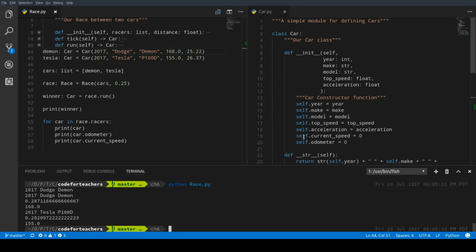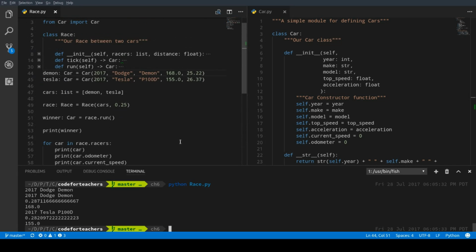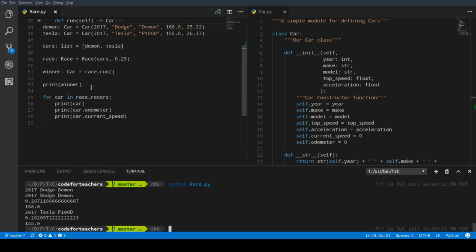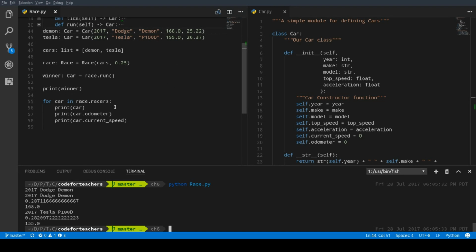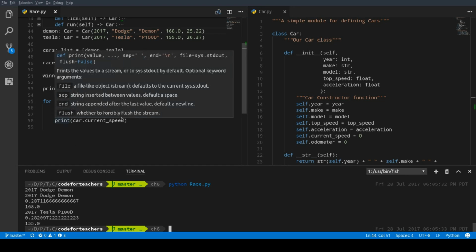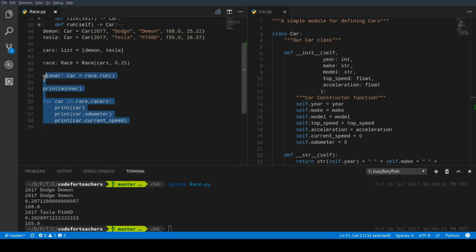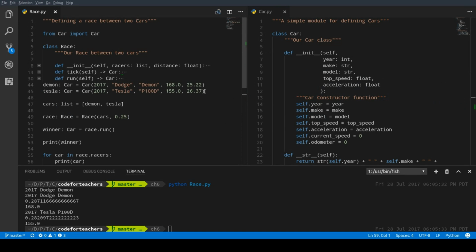Okay, this has been a lot of code and a little bit of troubleshooting, but think about what we have now, right? We have a way of simulating races between cars at arbitrary distances, and we can maybe decorate the output here a little bit more. We could create, like, in first place was this car, in second place was this car, as far down as we want to do, and just make it a little bit cleaner. But this is nice just to get the basic data out of the race so we can simulate all of these things.